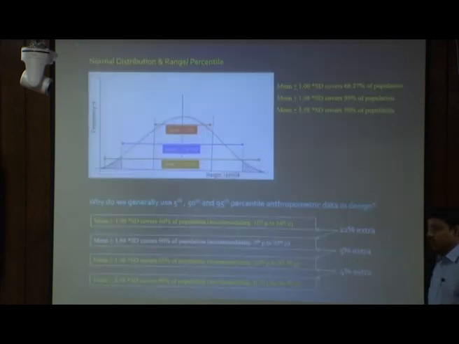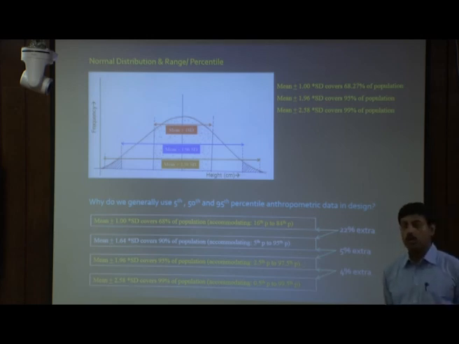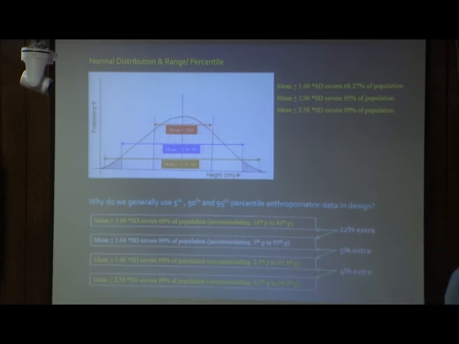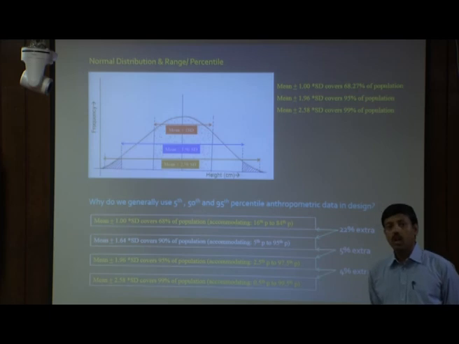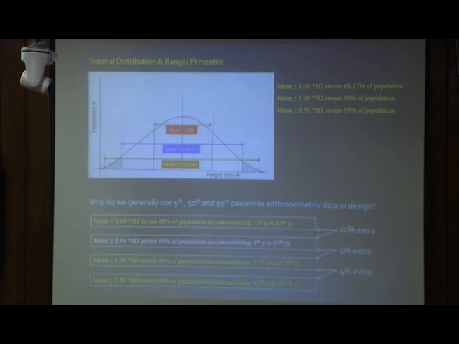Then we also discussed that if we know the mean value and standard deviation value for a particular data set which follows a normal distribution, then we can calculate various percentile values. At the same time, we understood how a specific range, either 68%, 90% or 95% of the population, is covered within a given range. So that is also shown here: if we know the mean value and standard deviation value, then we can calculate and accommodate a certain percentage of the population.